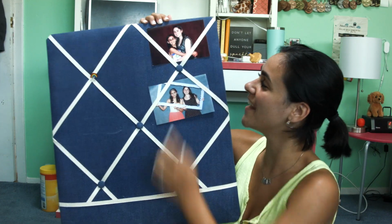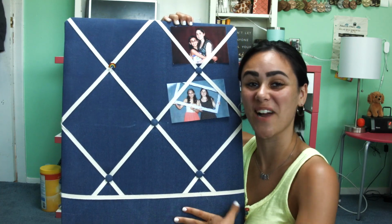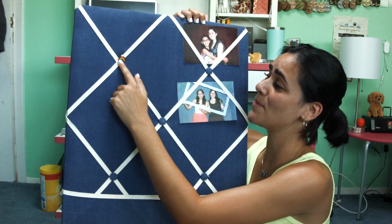So next up, I have this photo board that my cousin gave me. She edited some pictures of us, and I'll definitely be putting this up and filling it with more pictures of family and friends. I literally love it. She also added this little rainbow pin on it, which I love.